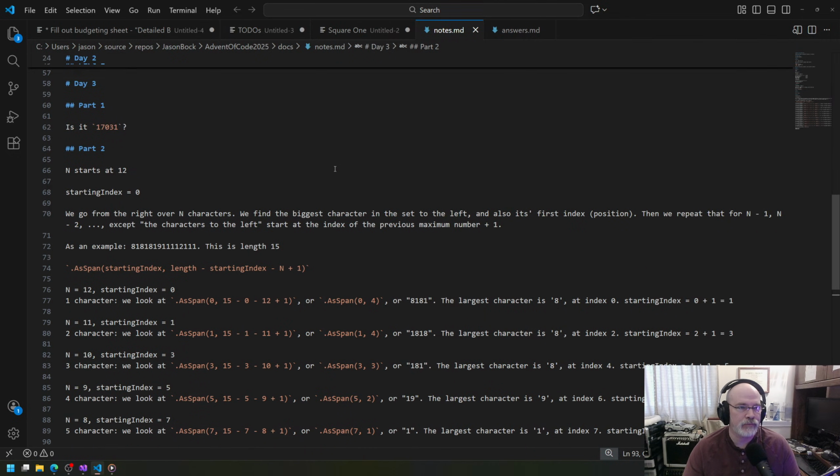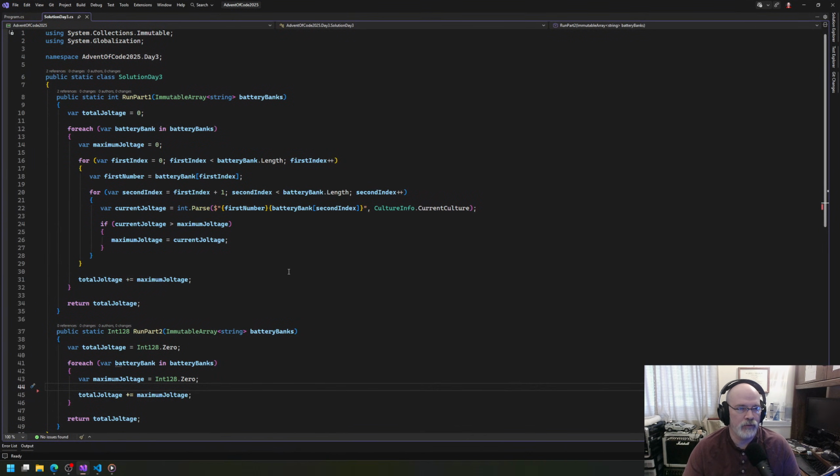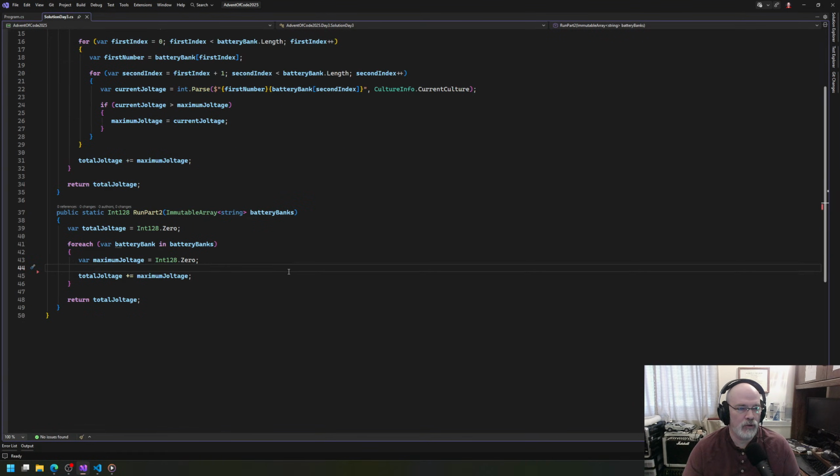So how do we want to do this? Well, we know we need 12 characters, right? So that's your battery bank.